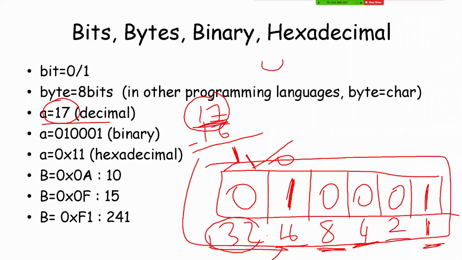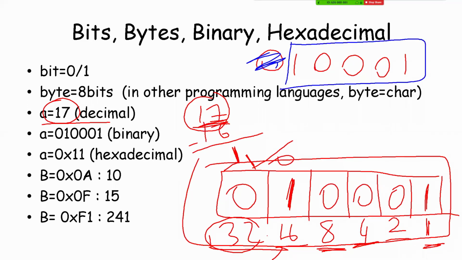So my binary number is 0, 1, 0, 0, 0, 1. The 0 at the very beginning is optional. Even if I remove it, this is still the binary number. The pennies should always be listed on the very right. So the digit on the very right is your least significant digit.